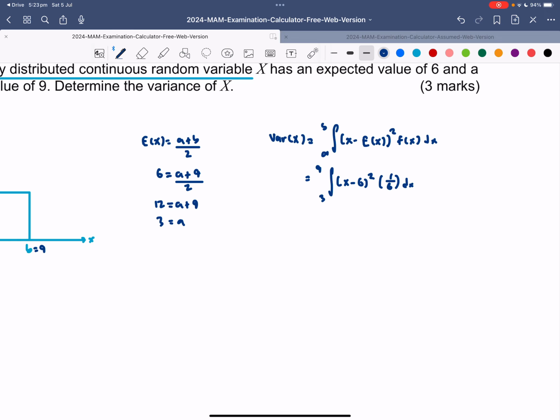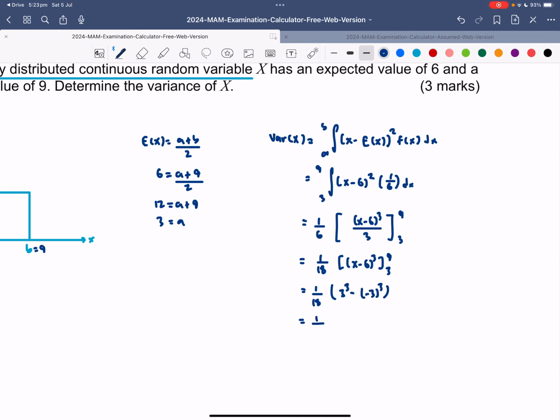Okay, bring the 1/6 out the front before integrating. So 1/6, and we can integrate x take 6 squared very easily because the derivative of the inside is 1. So this just becomes x take 6 to the power of 3 all over 3 from 3 to 9. Okay, great. I'll bring the 3 out the front as well, so that's 1 on 18. And then x take 6 cubed is really all that we're putting through the boundaries from 3 to 9. So what does that yield? All right, 1 on 18. 9 take 6 is 3, so 3 cubed. 3 take 6 is negative 3 cubed.